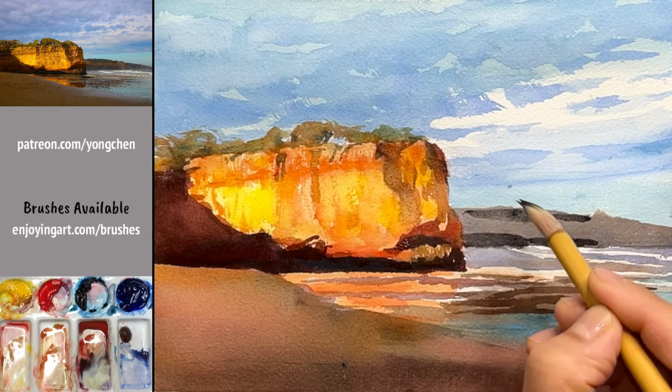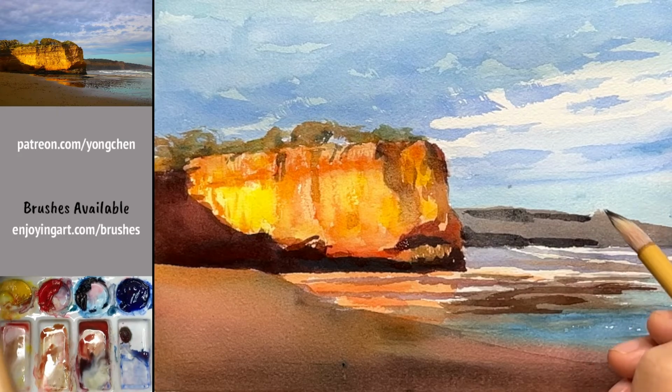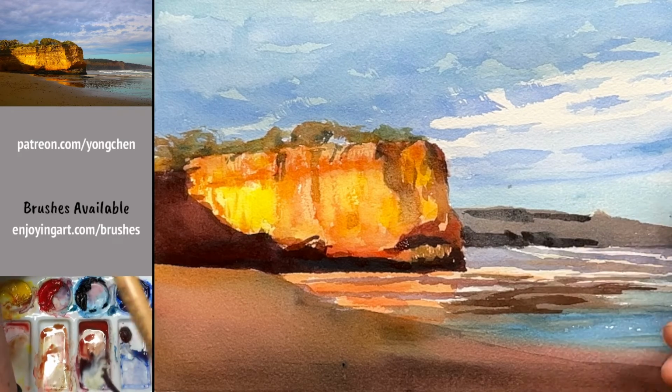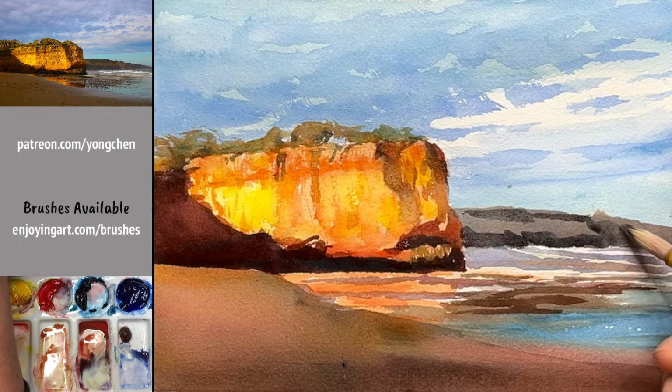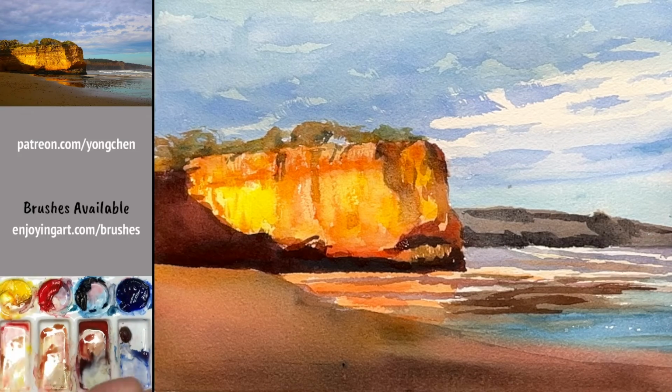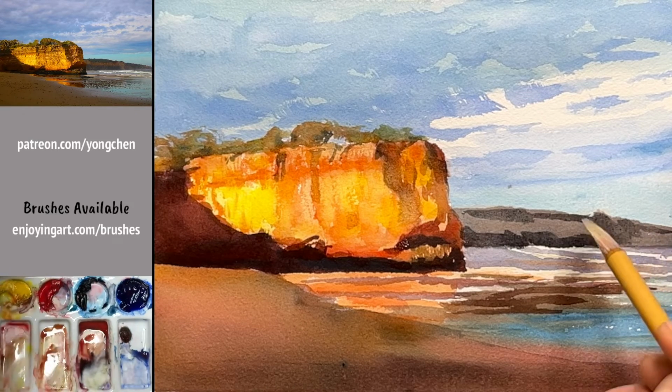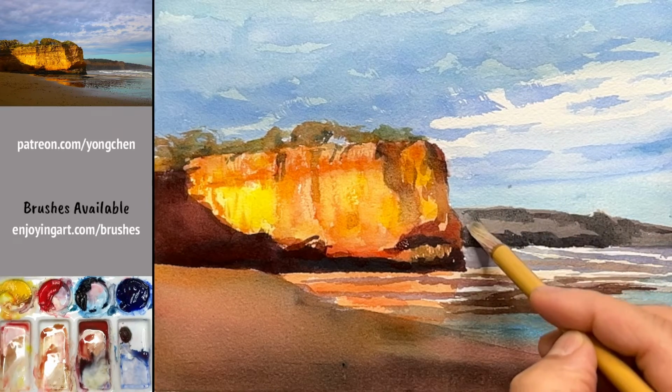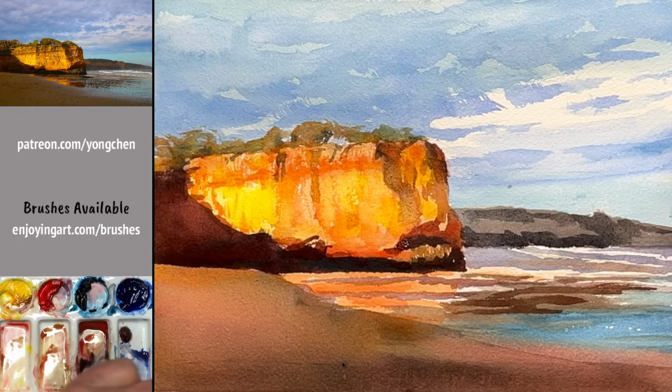Now give a little bit more details that pull this shape a little bit forward. That's good. And then over here, just give a little bit tiny texture. And we finish that with a simple addition. Take a look at this gap over here.